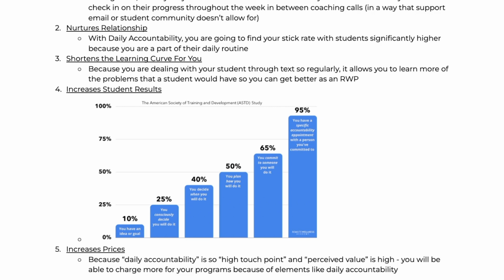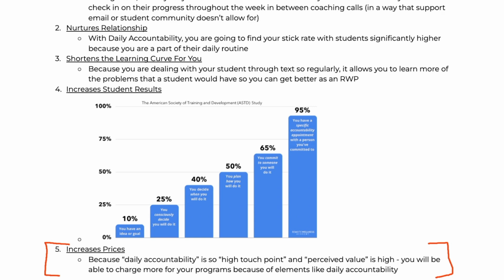And then another benefit of it is that it allows you to increase your prices, because things like one-on-one tech support and daily accountability, even though it is high touch point, right? Even though it is something that maybe doesn't scale as easily as maybe a remote classroom or something like that. But the truth is that that high touch point is also high perceived value. And so you're also going to be able to charge more for your programs when you're adding those elements into your offer and into the way that you're talking about your program on the strategy session. And so these are just some of the benefits that adding text message support provides, in addition to the other aspects of support that we talked about.